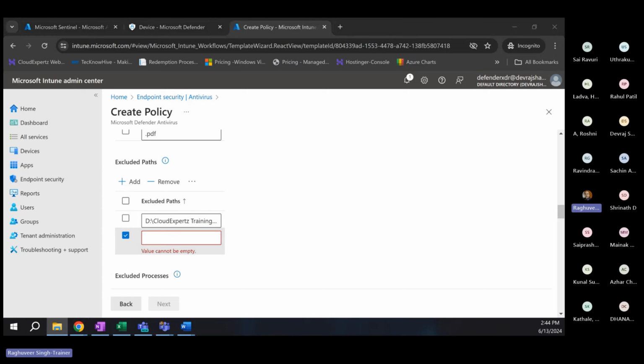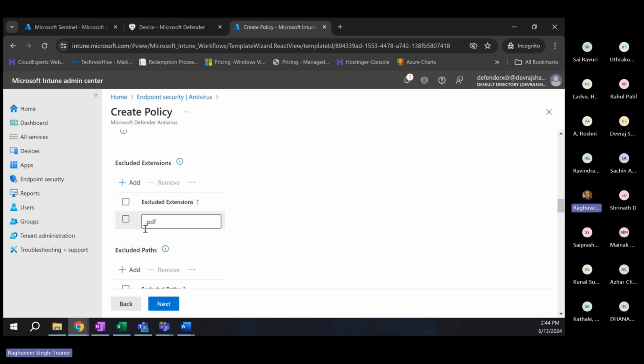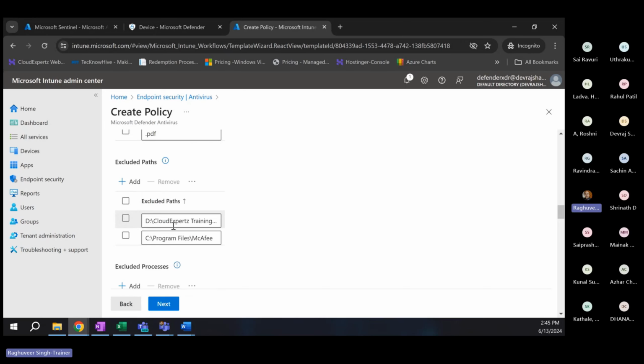For example, this file path. I don't want my Defender to scan this, which is C:\Program Files\McAfee. So it will not scan this folder at all. When it runs the scan, it will exclude the folder. So this is exclusion in terms of file extensions, and this is file path exclusions.